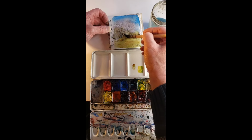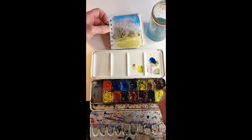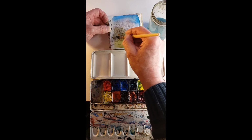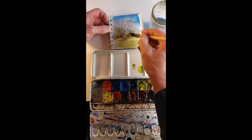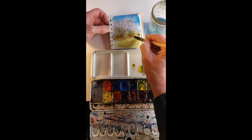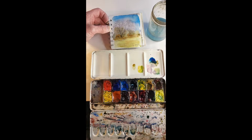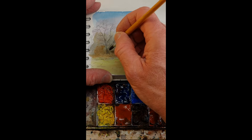It's always important, as I say, even with a sketch, to try and paint a sketch in a similar sort of manner that you would your full-blown painting. Now I'm adding stronger burnt sienna for the foreground or middle distance hedging. So you can see the depth you get there: sky, distance, middle distance and foreground land.